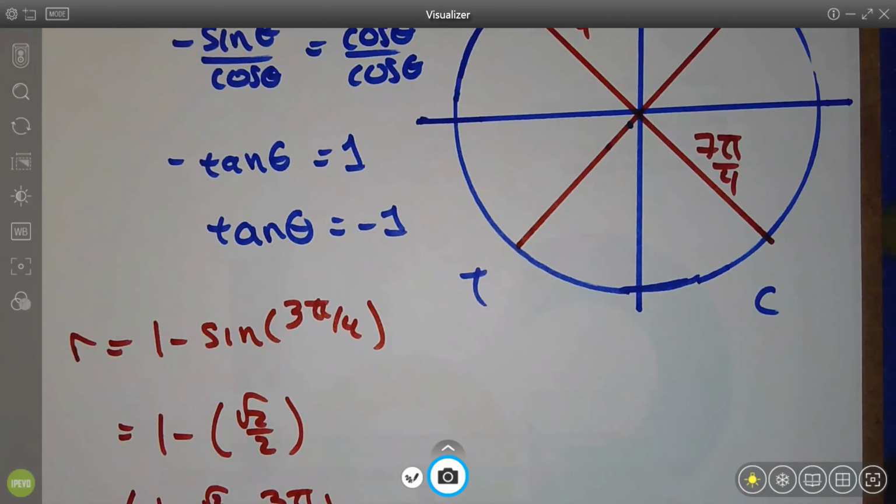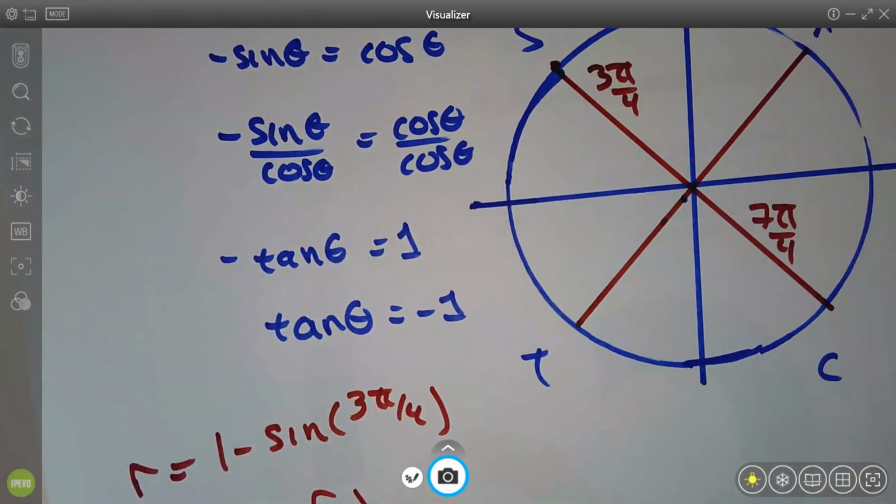All right, one last final example here, and that's this one. Just like our regular functions, just like parametric functions, we can still deal with arc length. For arc length, we're going to use this formula, integral of a to b of the square root of r squared plus the derivative of r squared, and take the square root of that, and you should be good. We're going to demonstrate that with r equals cosine of 2 theta. So not too harsh of an example.